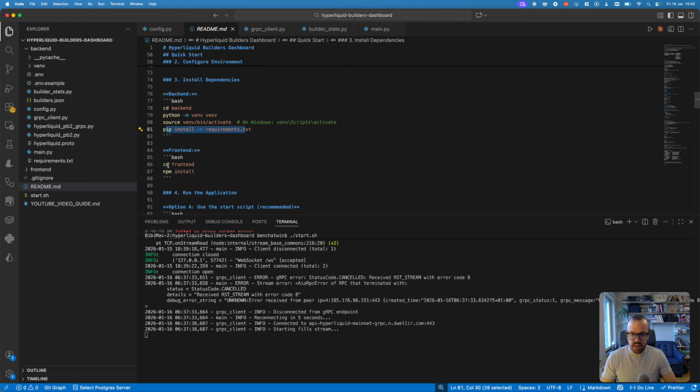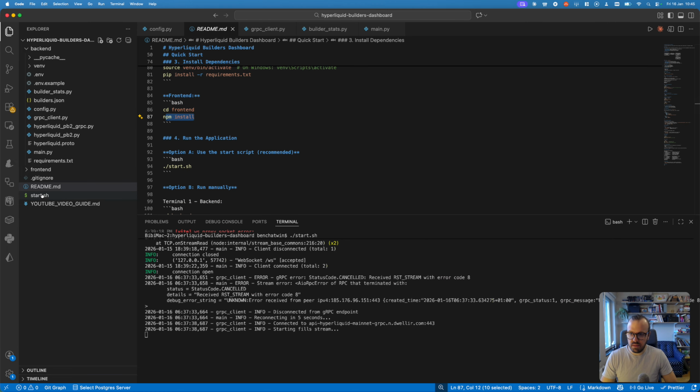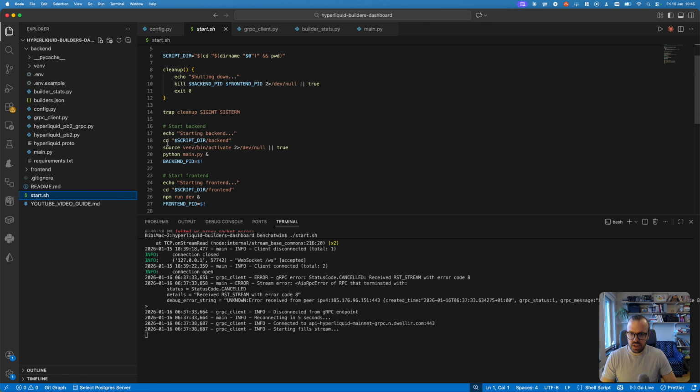Similarly for the front end, you open up your front end folder and npm install, and then in this main folder we have this bash script, which is to enable you to start both of those services. So the Python backend can connect to the gRPC service, and then the front end can connect to the Python backend.